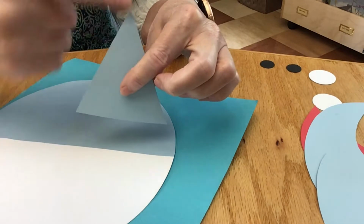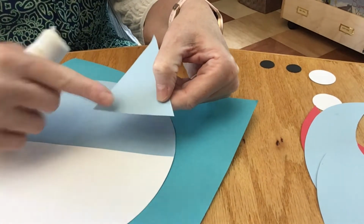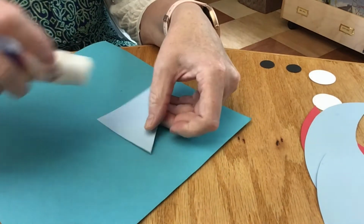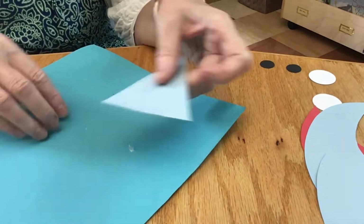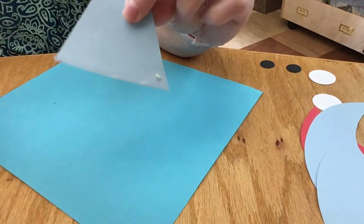This, I want that nice tall point right there. And I'm just going to put glue on this edge. Again, we do not need glue all over this whole thing. We don't need it. So I'm just going to run my glue right across that. Eek. Now I'm going to just stick that just on this edge.